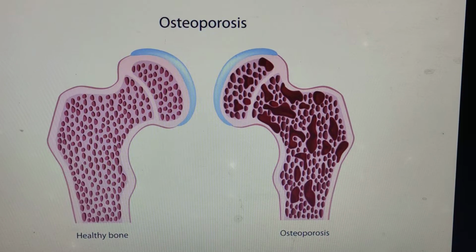See, our human body is very clever. Anything which is not in use, it will make sure that part is not used anymore. So if you're in bed for a very long time, let's say you had a surgery of your hip and you're not moving in your bed, that affected part will go into atrophy. It will become smaller in size. The muscle will become weaker. The bones will become weaker.